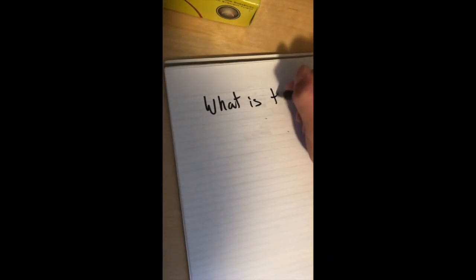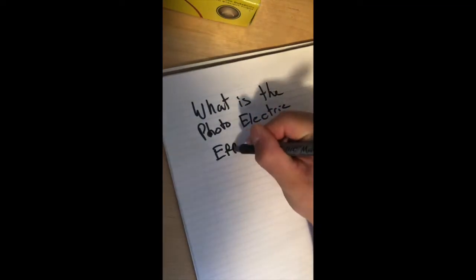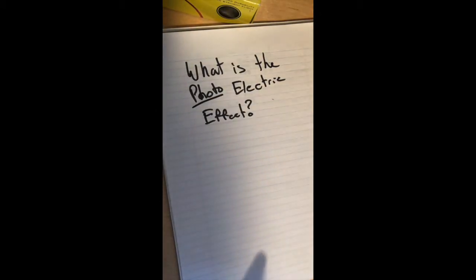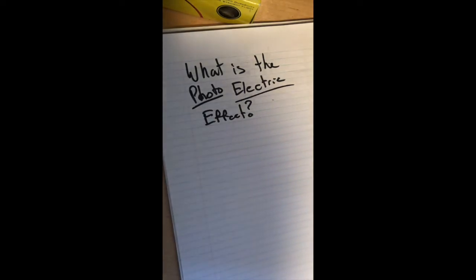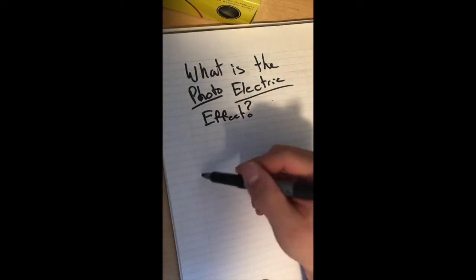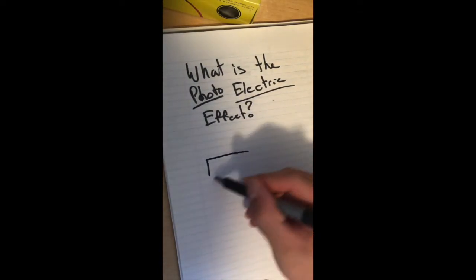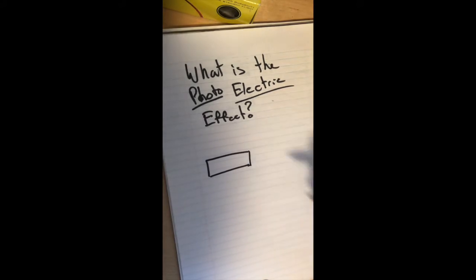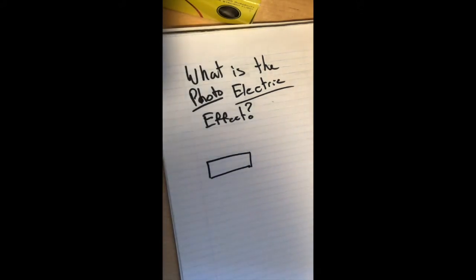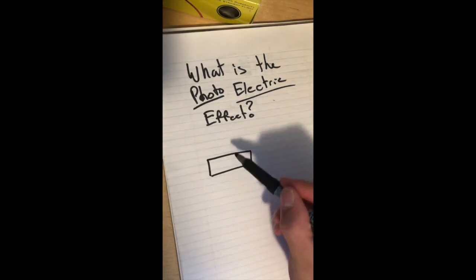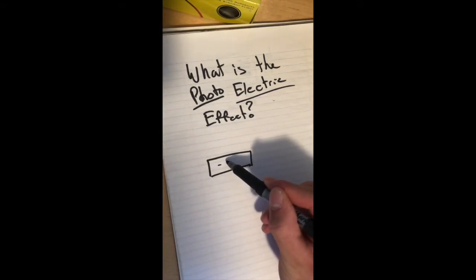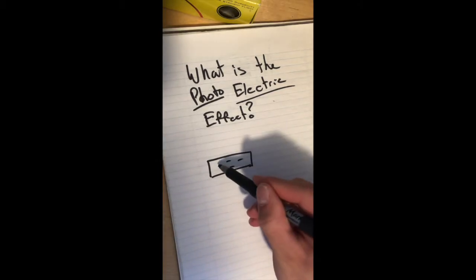Okay, so what is the photoelectric effect? We already talked about being partly a photon and partly an electron, or that is what the photoelectric effect is about. So let's say we have a piece of metal like this. Okay, that's our piece of metal. Could be any kind of metal. And inside of that metal is electrons. So I'll just put a couple electrons in there. Put 4 electrons in there for now.